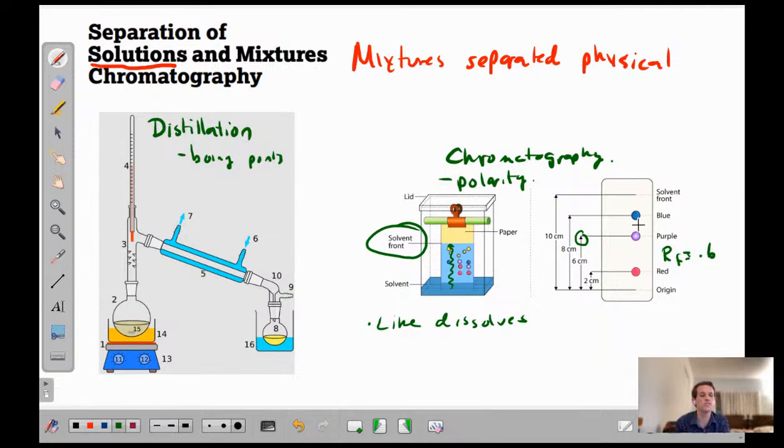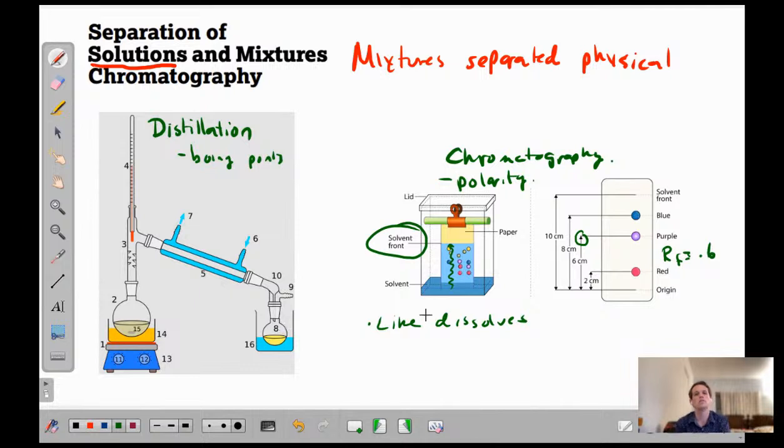Now, this isn't as useful of a separation because you can't actually have it at the end. It's just a little bit that you're testing. But it is still good at being able to show differences in compounds. Now, this isn't only used for markers. That's the example they always use in class. But chromatography is used in all kinds of applications. If you go to college, organic chemistry, every lab, you're going to have to use chromatography to show if the substance is what you thought it was. It's one way of showing, oh, I thought I distilled a polar substance, and yeah, it actually behaves like a polar substance.